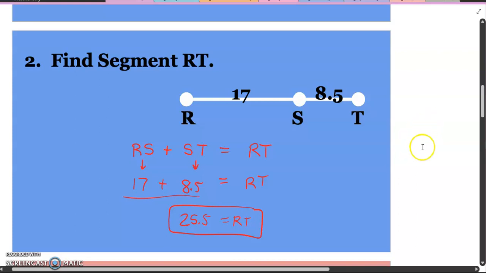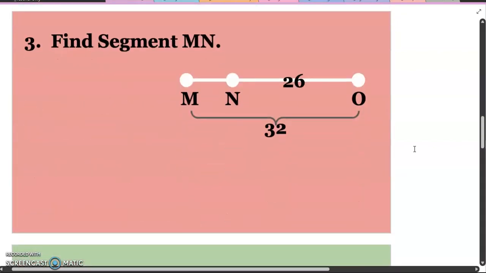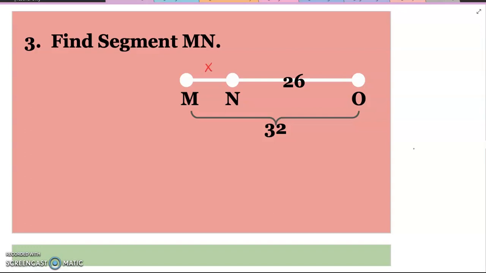But as we move into further examples in this video, you're going to see me introduce algebraic topics into this, and we're going to apply the same concept to these more difficult problems. Here's your first one. Find segment MN this time. So MN is the unknown in this situation. The segment addition postulate says part plus part equals whole.